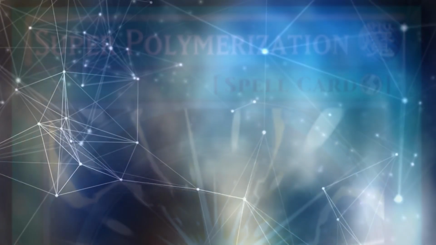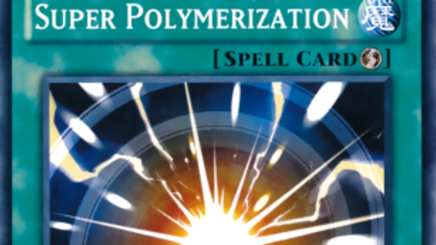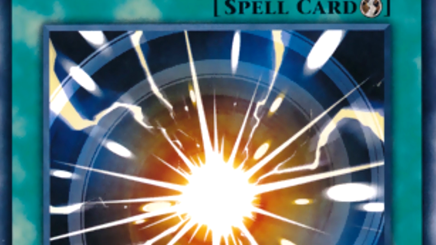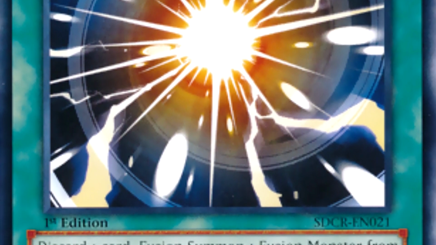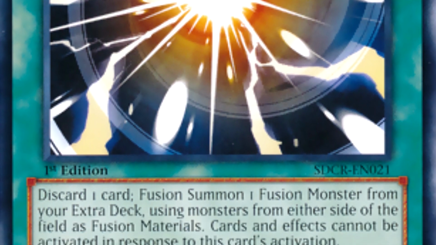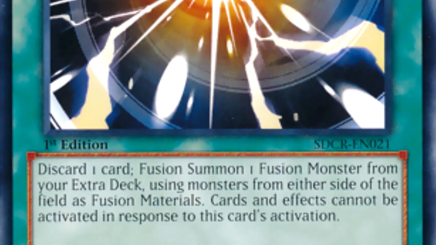First up, we have Super Polymerization. Now right now this card is actually seeing a lot of play in the Invoked Shaddoll strategy, and certainly it will still see play in that deck, but once Master Rule 5 comes around, the card gets even better because while Super Poly doesn't have that many downsides, I mean it can't be responded to, which is insanely powerful, and you can take out entire fields at once, it does have one major downside right now at least, and for the next couple weeks, that it does restrict your extra monster zone.